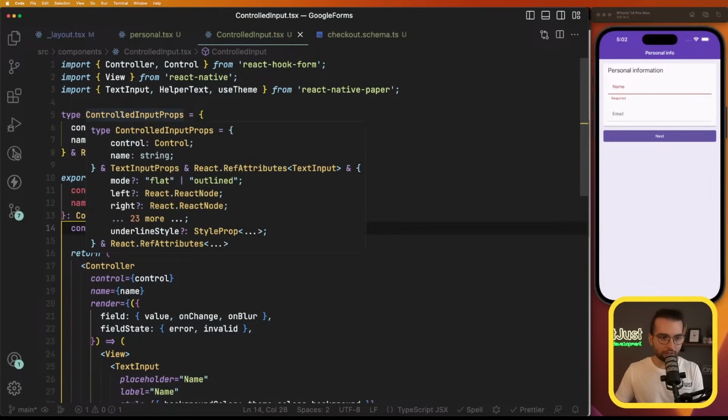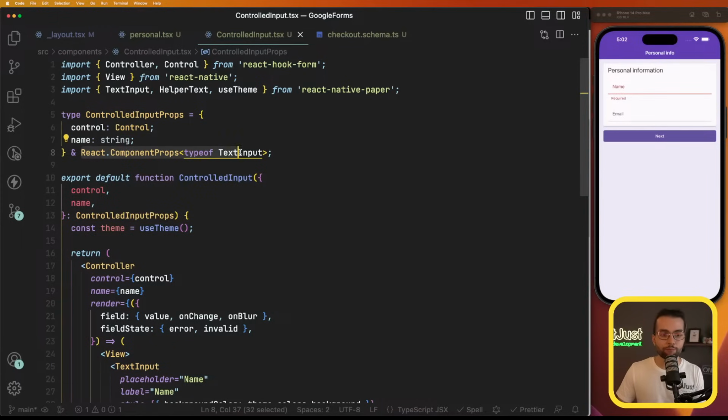And now our controlled input props will contain the two custom fields, control and name, and also all the other properties from the text input.